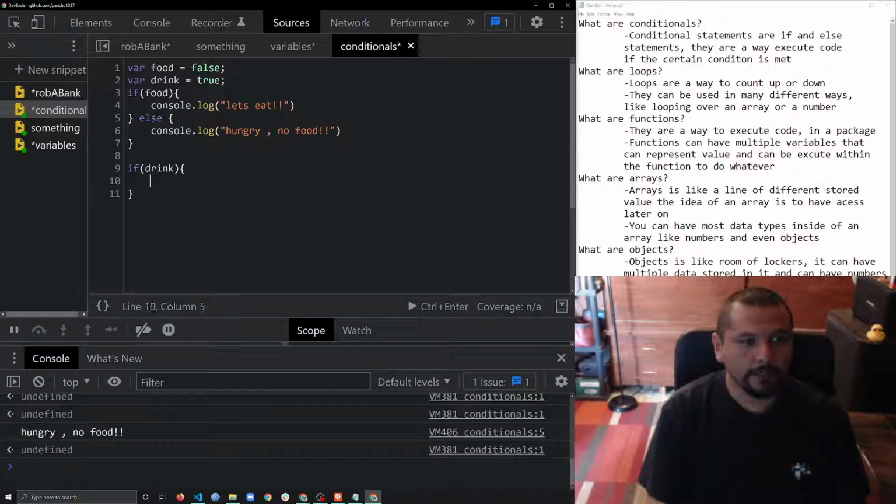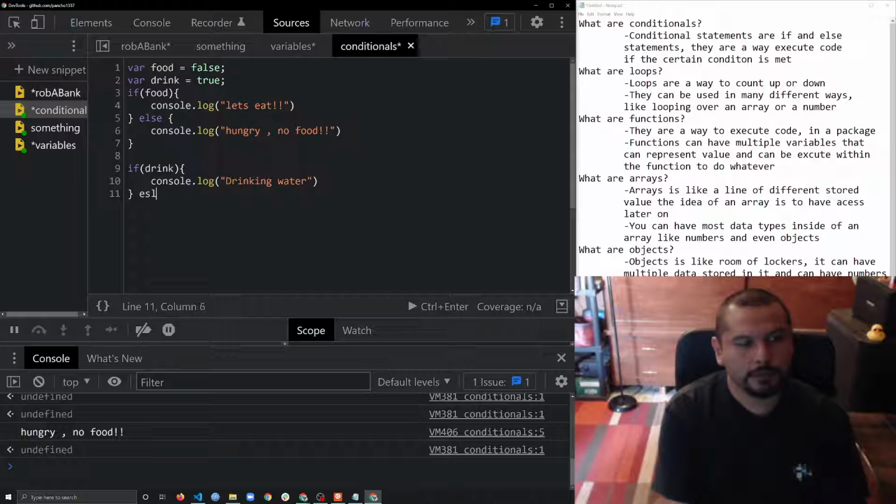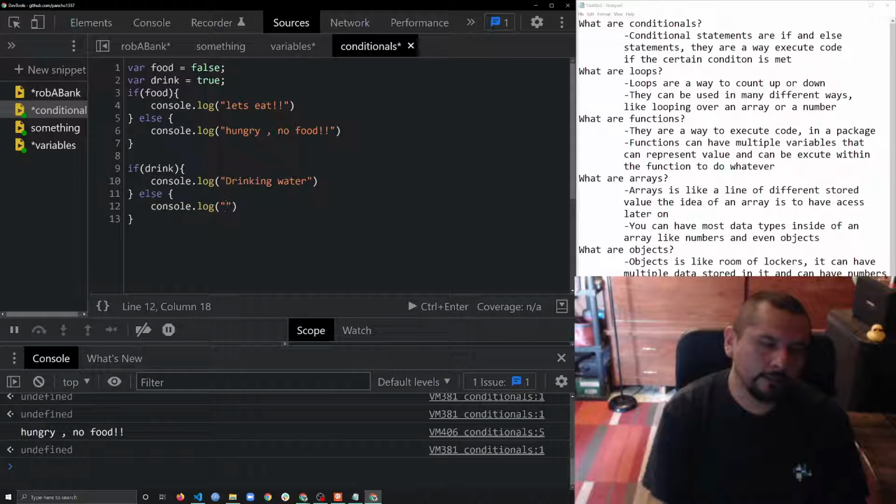And we can say console.log drinking water. Else, let's do a console.log saying no water.